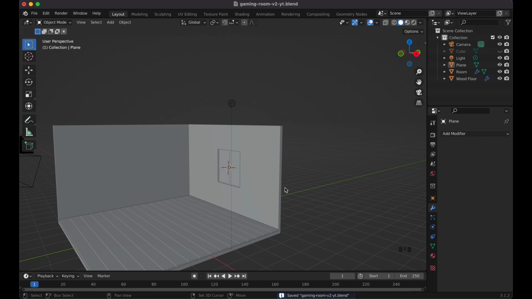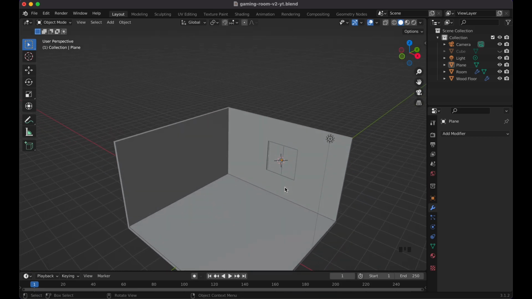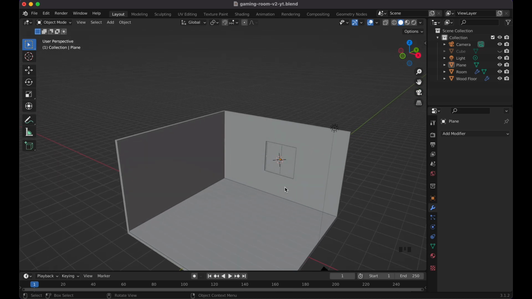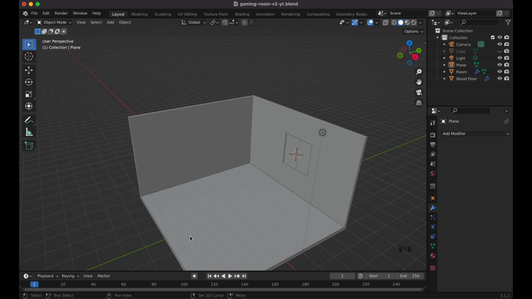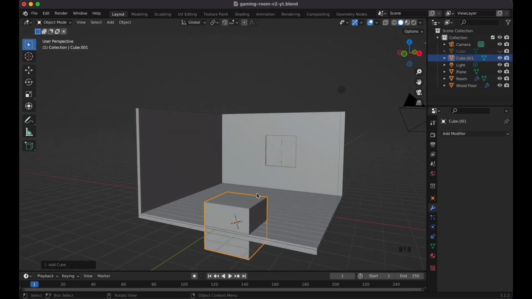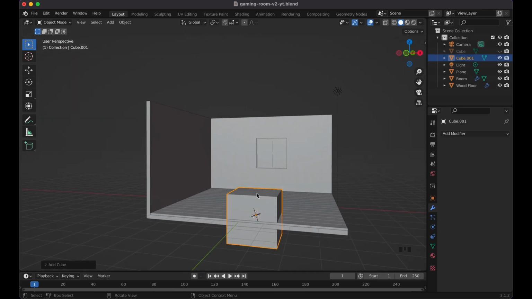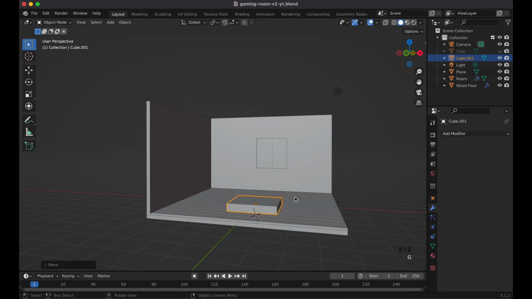And then I want to add some decorations. So let's do the first one, which will be the couch. Let's do it right here. So I'll Shift right click again, Shift A, go to mesh, go to cube. Again, this is just going to be a simple couch, but I'll just show you a basic way to do it. So just scale with Z, and then basically G Z up a little bit, like right here.